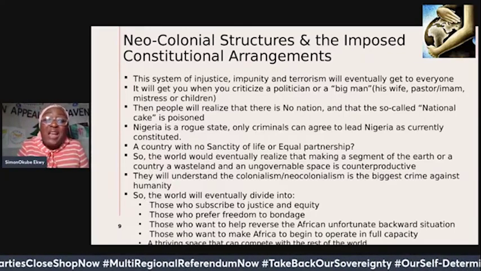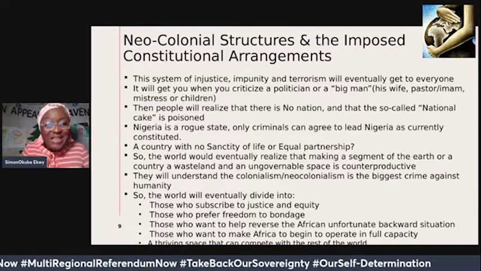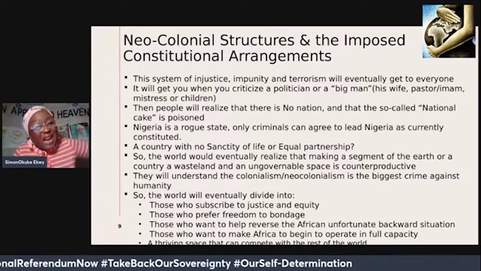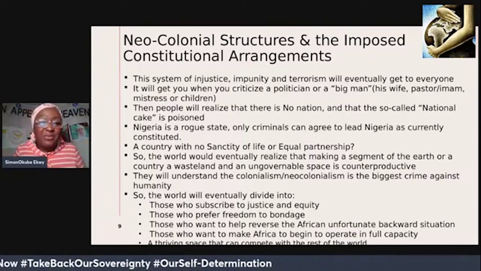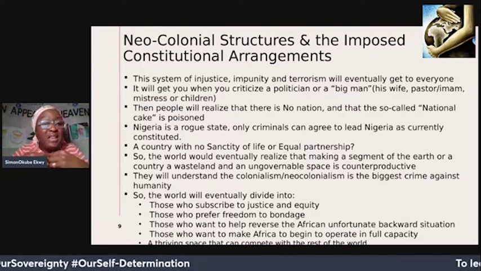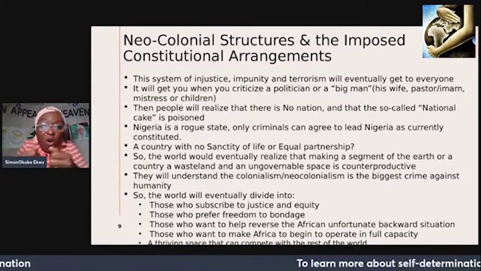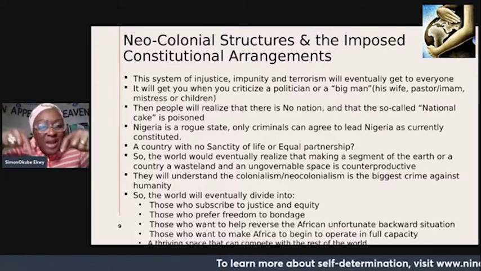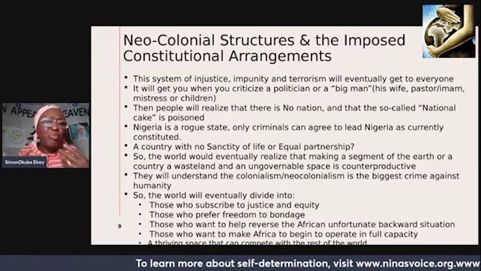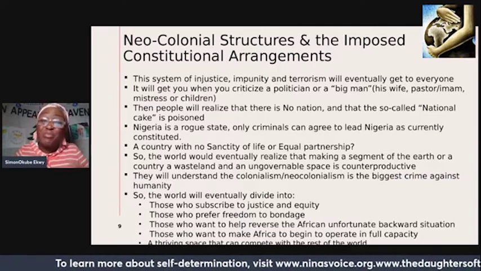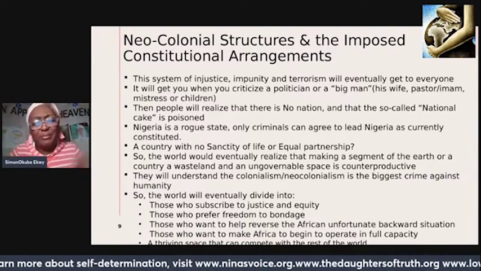So even if you are in the center of the slave camp, you are still a slave. If you are by the side of the slave camp, you are still a slave. Even if you are the head slave, making sure that nobody escapes, you are still a slave. So everybody go chop breakfast. You see this breakfast, everybody go chop them.